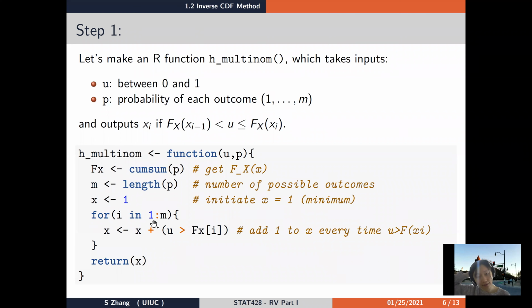So in other words, we're going to increase the value of x by 1 every time it passes another u test. You can verify that if we compute x in this way, the outcome we obtain satisfies this property. And then in the end, we return the x value.